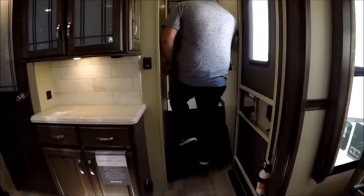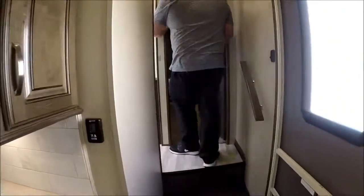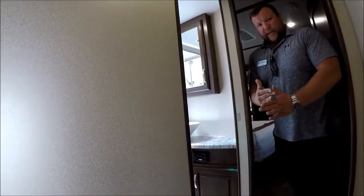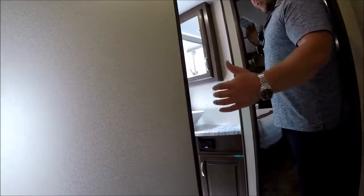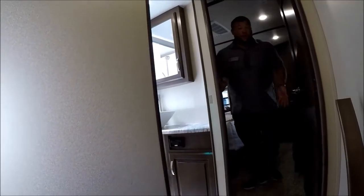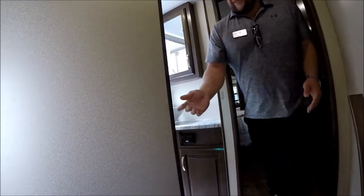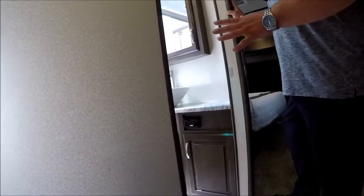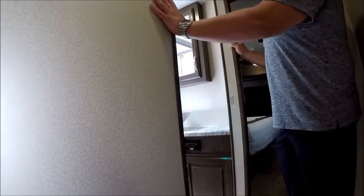Going up into the bedroom, I have a nice handrail right there. We also, kind of a Grand Design signature thing, have the pocket door to the bathroom. When you've got two swinging doors, they get congested. This allows your guests to come into the bathroom without having to enter your bedroom. Or if you're coming to use the bathroom in the middle of the night, typically the door gets in the way. This allows you to go in and out in the middle of the night. So it's very, very functional. And something we've been doing since day one.